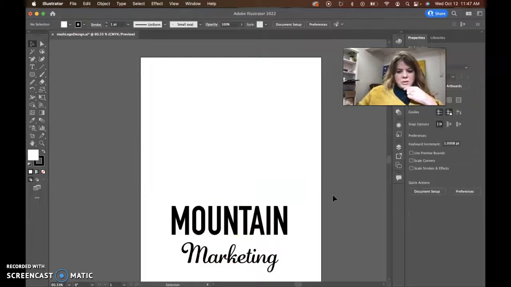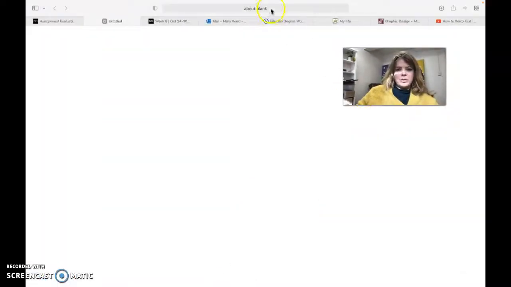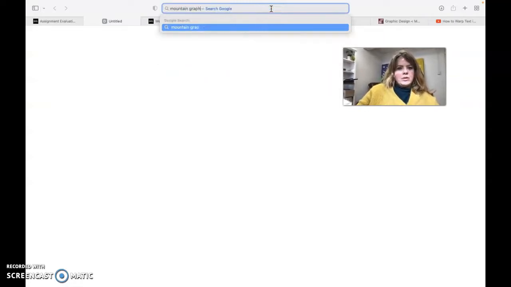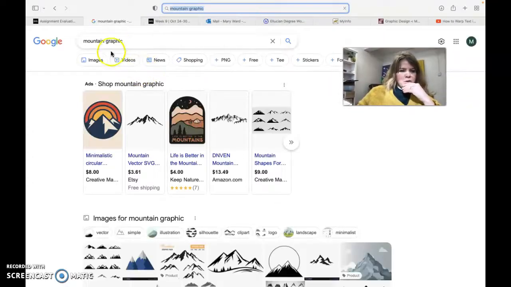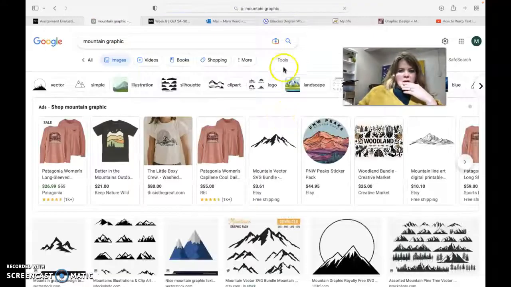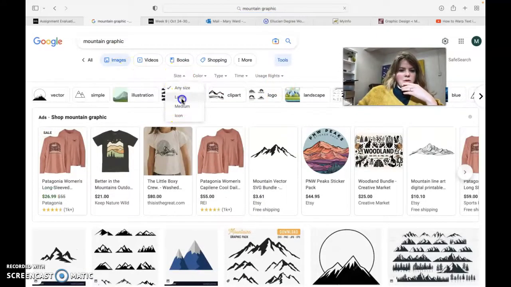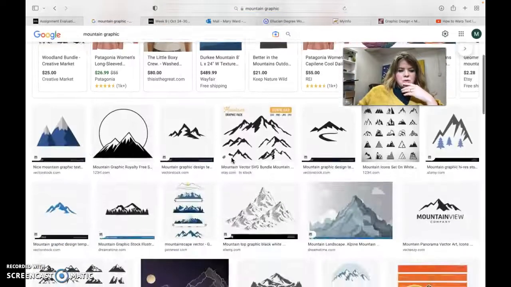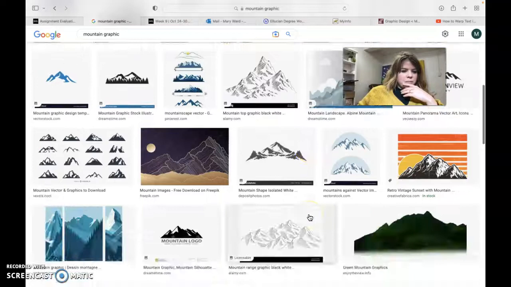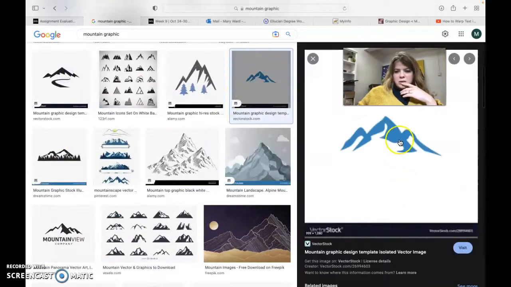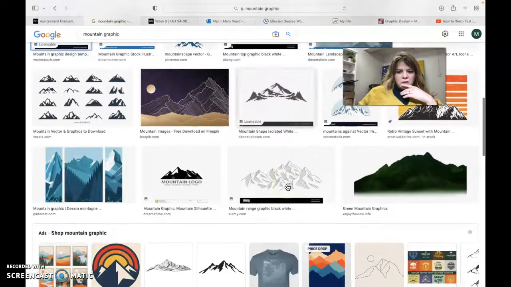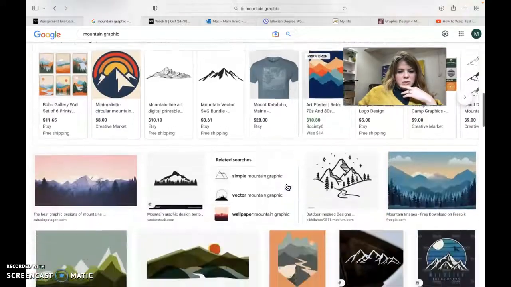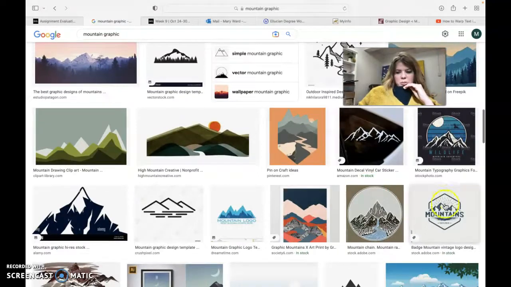I would say let's scrap this, and I would go online for a mountain graphic. Look up on Google Images or Pexels. You can go to Tools, Size, maybe large. This is on Google Images. You could find a nice mountain graphic that you like. Maybe this road one. This one's kind of nice, but maybe something with some trees. This one's pretty basic. Might be too basic. There's a lot of different ones. I would keep it relatively simple, if possible, and you could put it inside of a shape like this even.